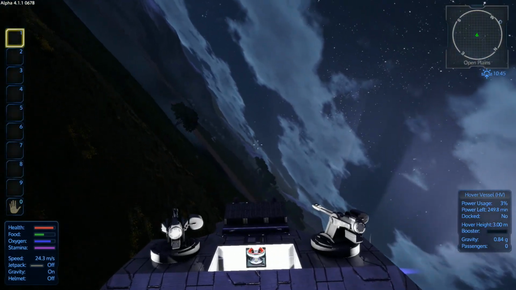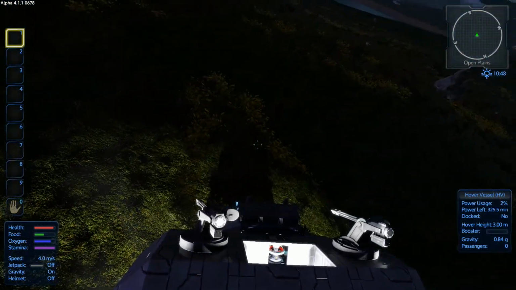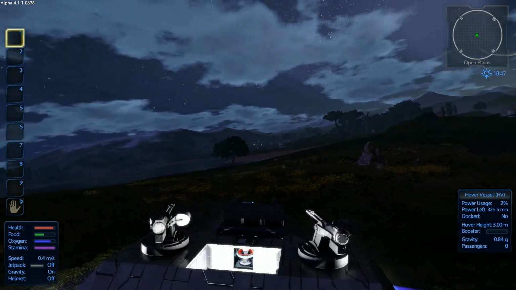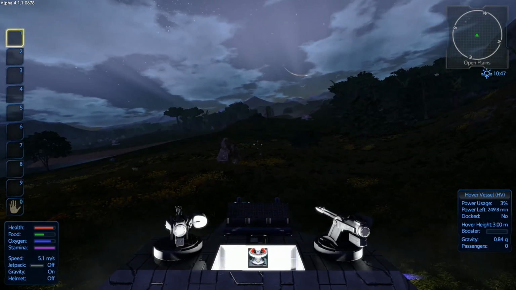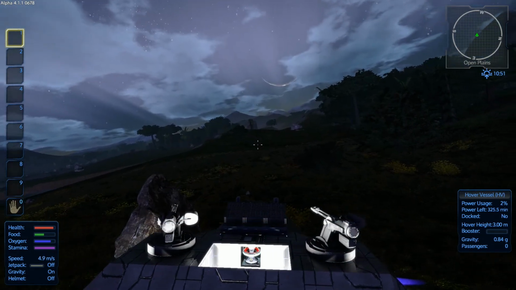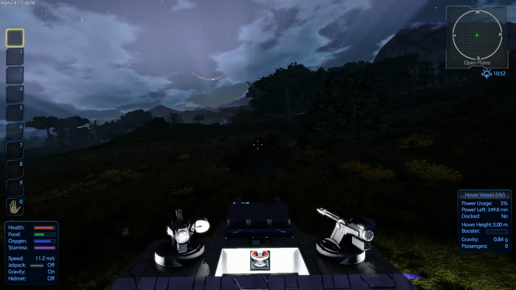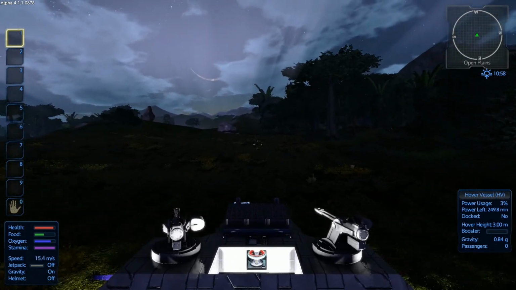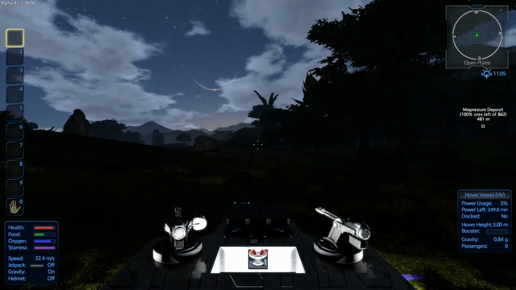Hit the... oh, that's not good. There we go. We got a little spun there. We still heading in the right direction, correct? Yes, we actually need to be heading a little bit more north. See if we can avoid the trees. We don't want to risk going into orbit again.